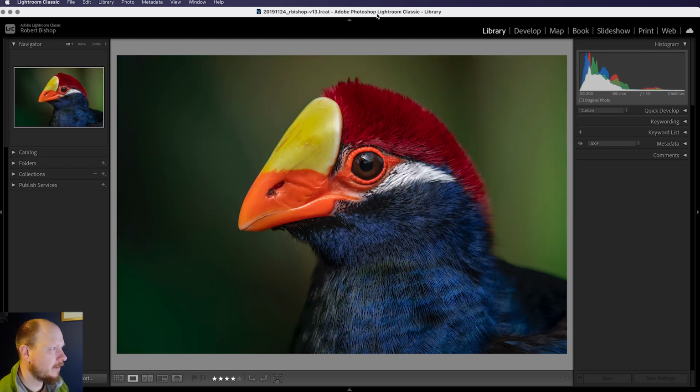This is a violet turaco captured at the Tropical Butterfly House near Sheffield. I made a video there, so if you want to go back and watch that one, I'll put a link up top. As well as butterflies, they also have a lot of exotic birds, and I really like this shot just because of the detail. You can get really up close to the birds. They're quite tame and used to people passing by.